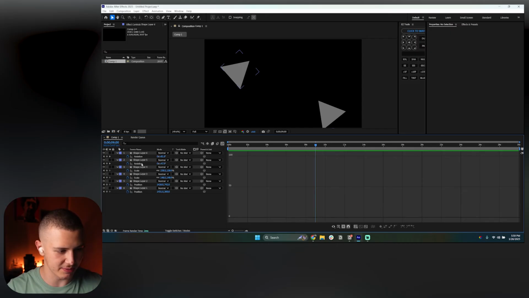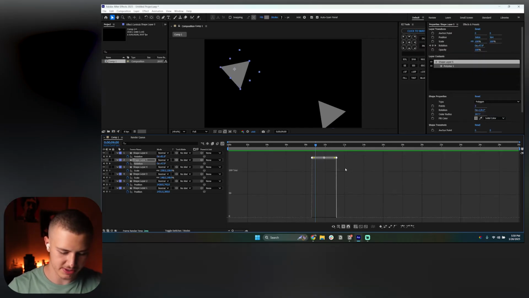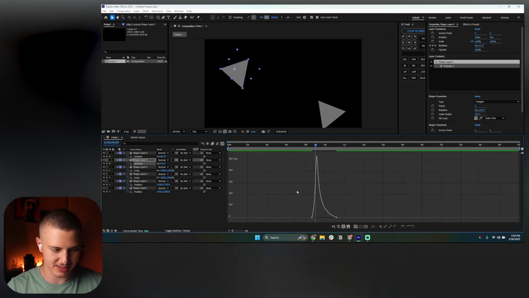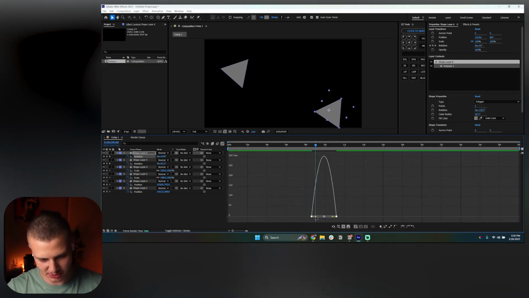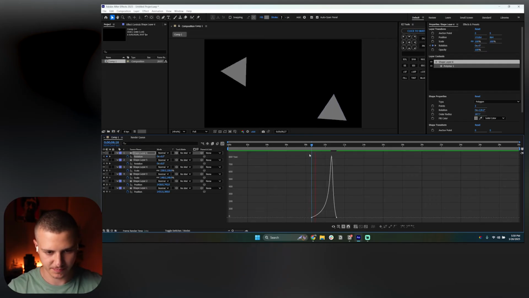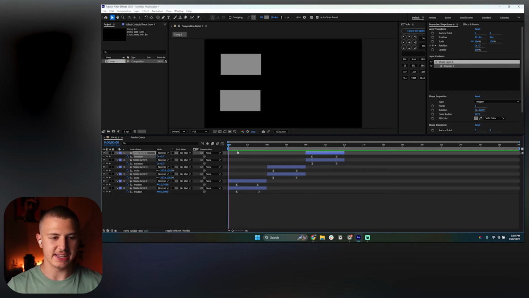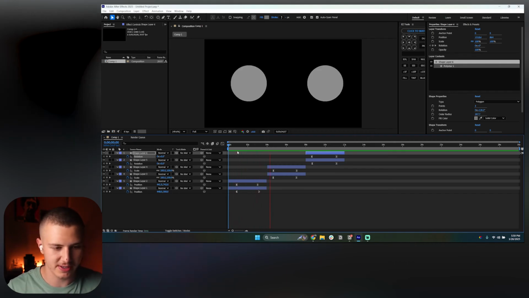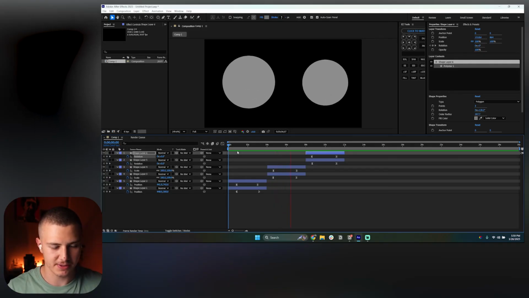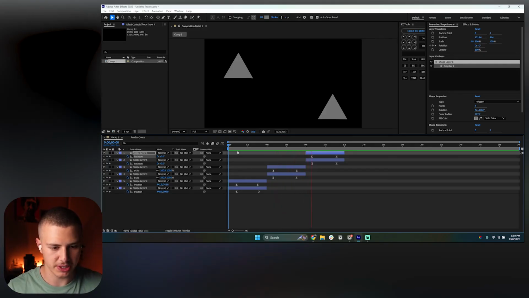Optionally, you guys could do this individually. Let's say you selected one of them, just select it, F9, slide it back, select the first one, F9, and actually let's make this one start slow and then end fast. There we go. Nice and simple. And ladies and gentlemen, that is how you use the speed graph. You guys can see we get smooth movement animations, we get smooth scale in animations, then we get smooth rotation animations.